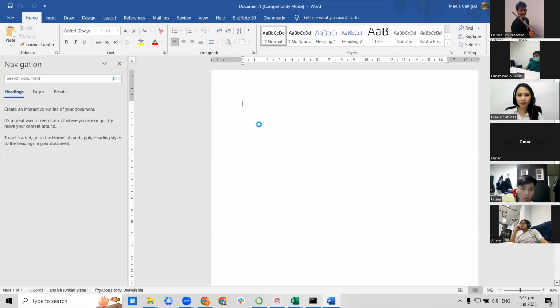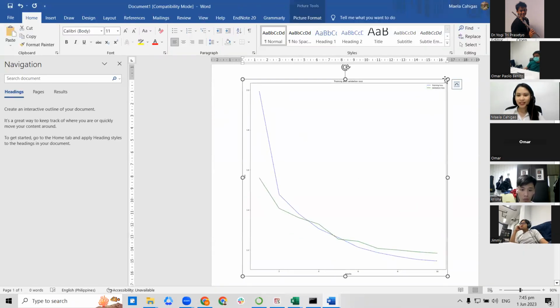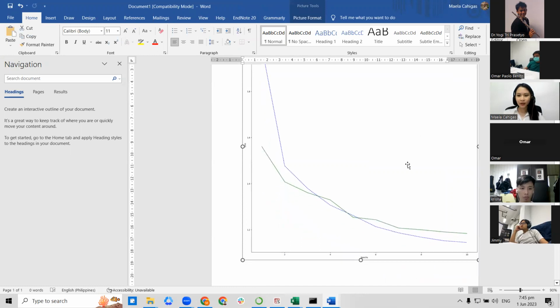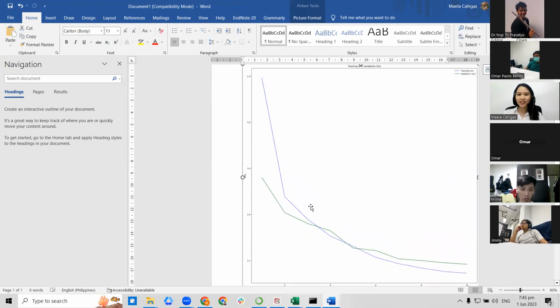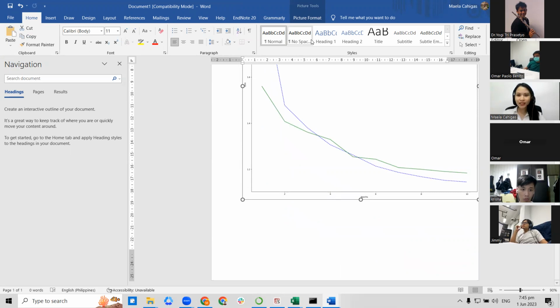I'll copy this one. This is underfitting. Why is it called underfitting? Simply because you don't have a good model that is like this. Because the standard model should always be like this.